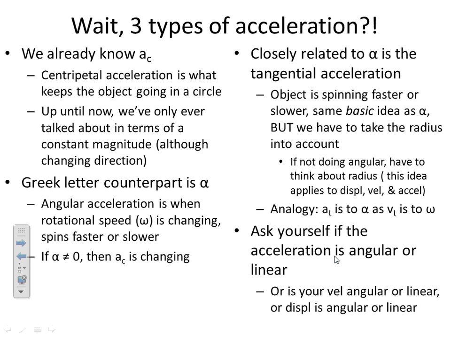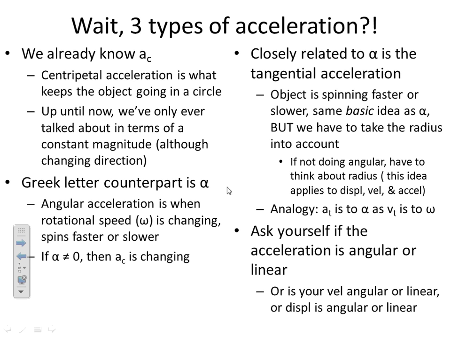Okay, so you might be saying, okay, I understand centripetal acceleration, and that was from what we learned earlier in the year. And of course, there's linear acceleration. In terms of the Greek counterpart, what do we mean? So it is very important that you are careful seeing what type of acceleration you're dealing with. Centripetal, that just means you're accelerating toward the center. That just means you're going around in some type of circular path. If we're talking about alpha and or tangential acceleration, that means the object is going faster and faster in that, or slower and slower in that circular path.